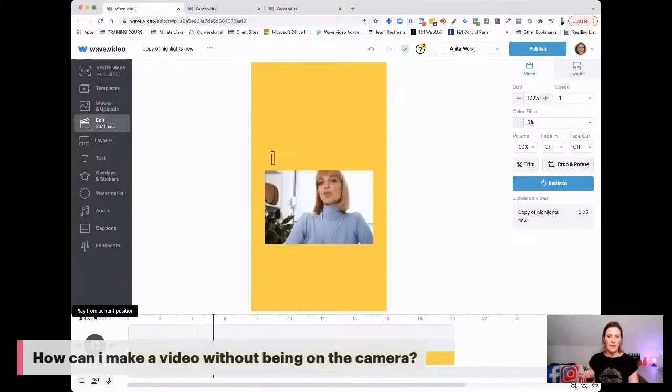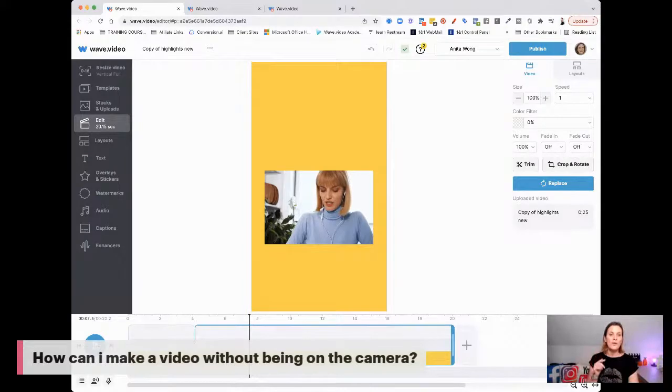So the first way would be with talking head. Now you think, well, that's not really going to answer not being on video, but you can actually get somebody else to share what it is that you want to share as a talking head video.